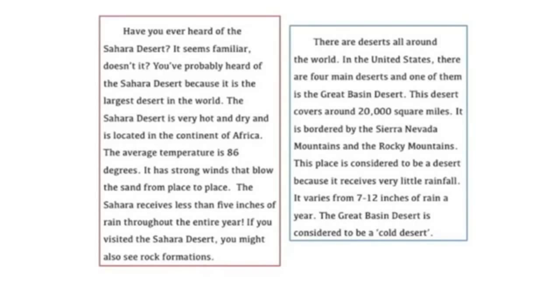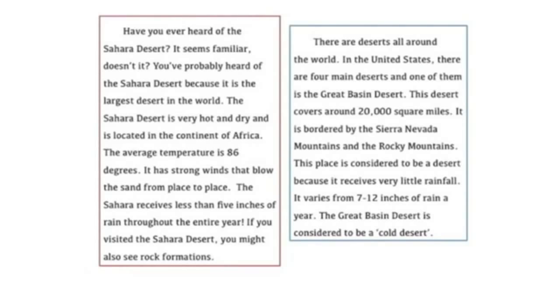First, I can see that these deserts do not get a lot of rain. Even though there are different numbers, I can see that each receives very little rainfall for an entire year. Also, I can see that deserts are located in Africa and in the United States. This shows me that deserts are found in all parts of the world.